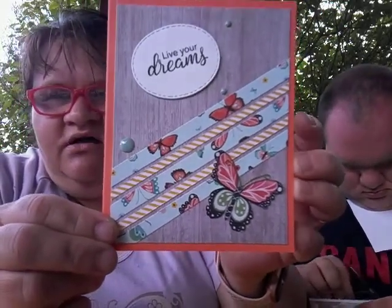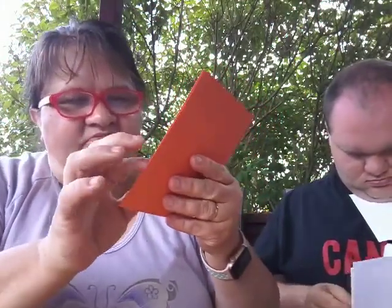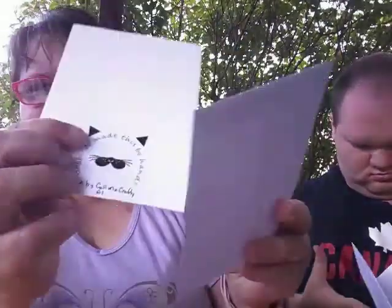And here's some beautiful cards Bobbi Jo made. Oh, they are so gorgeous. Beautiful. Live your dreams. Oh, you are so good at making cards. Oh my goodness. Wow. And this one's got like butterfly's got like metal antennas there. Very nice. And here he's putting my envelopes. Oh, did we show the back on this one? This one's got her little signature there. Bobbi Jo made this by hand.